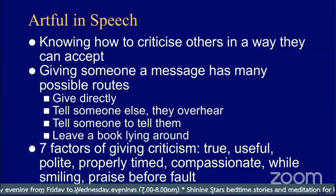Over and above this, for criticism, try to smile when you are delivering criticism to people. It helps make a big difference because it makes them feel that you are talking about a particular incident or behavior that you don't like. It's not the fact that you don't like them. So it doesn't feel too much like personal criticism, and don't forget to praise before fault or sandwich to soften the blow.